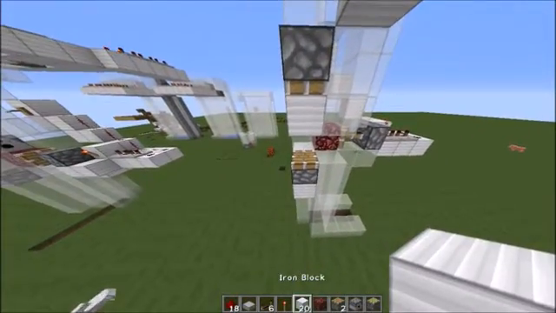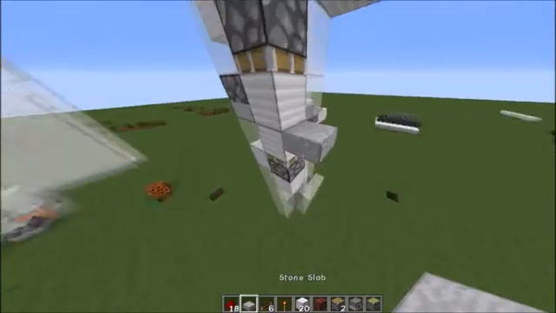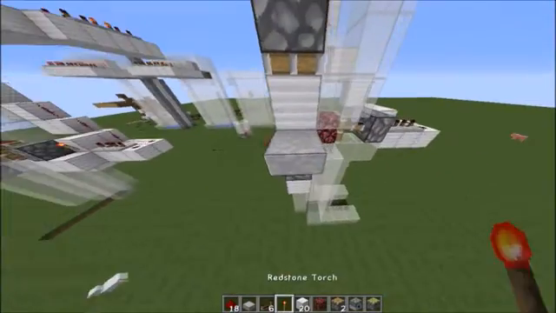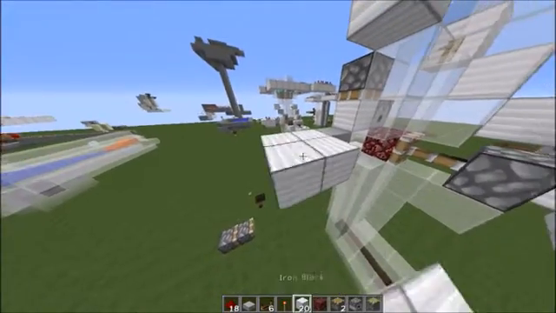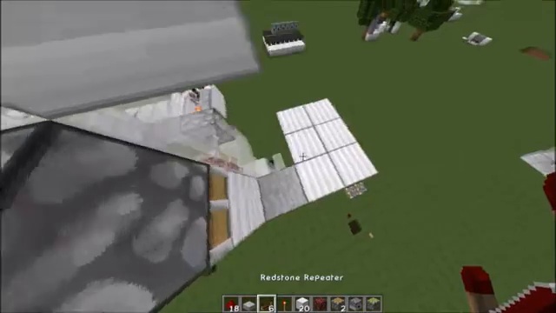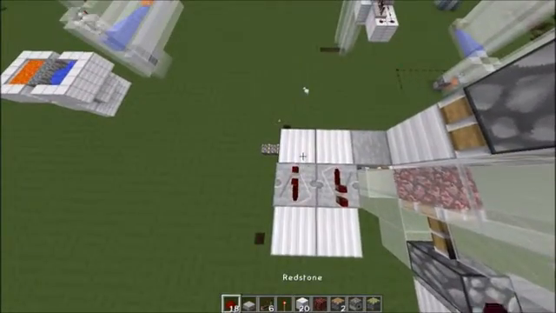And from this block, you're going to want to put a block there, temporary. And then you're going to want a slab. The slab is so it does not affect this piston right here, because we don't want this clock right here affecting that. You're going to want to do 6 blocks. And I mean, you can do any clock, but this clock is the best use for this farm.